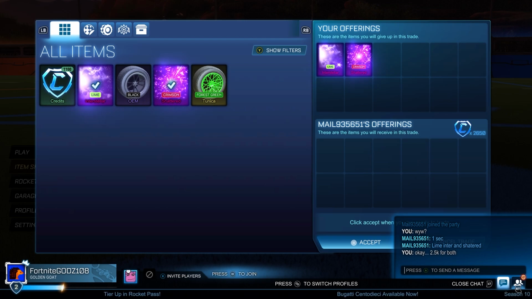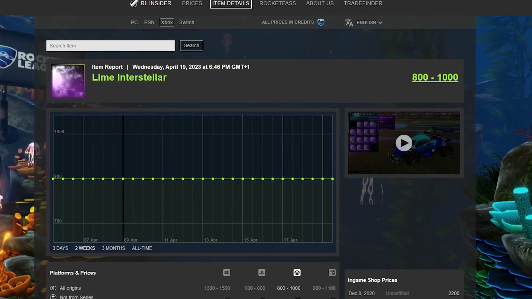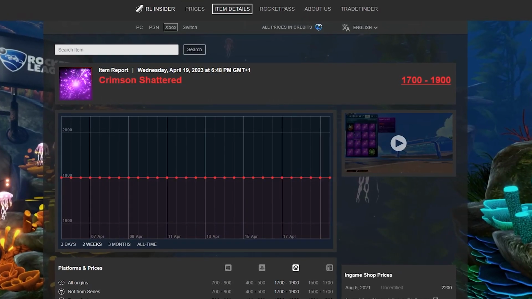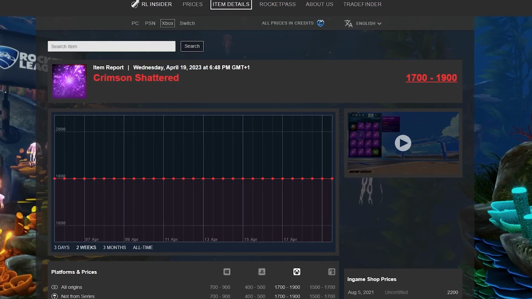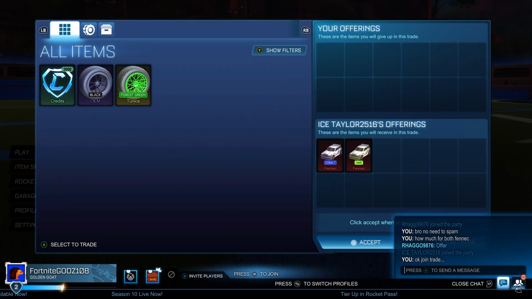This trade was so good. For some reason, this guy wanted both my Lime Interstellar and my Crimson Shattered, and he bought them both for their minimum value. I actually believe he was open to pay 2,650 credits, but I did say in chat I was only looking for 2.5k. I could have made a little bit more profit, but I'm happy that I've got him gone.